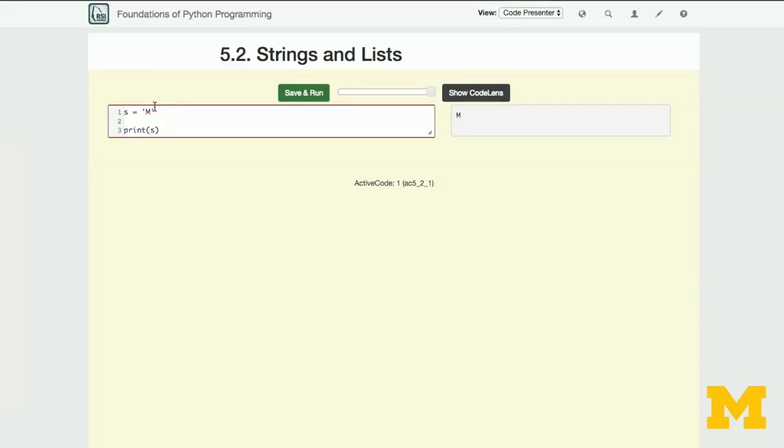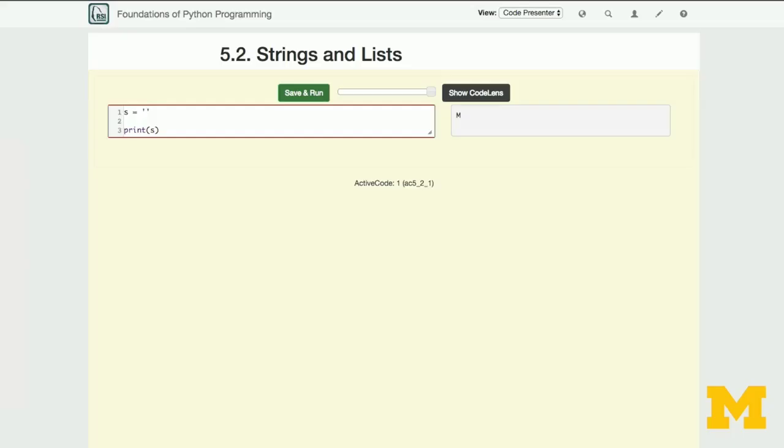Here's another slightly more confusing string. Here, S is a string that has 0 characters in it. So S has a length of 0. And that's not to be confused with a string that has 1 character, but that character is a space. Here, the length of S is 1. Whereas here, if I delete this space, the length of S is 0.